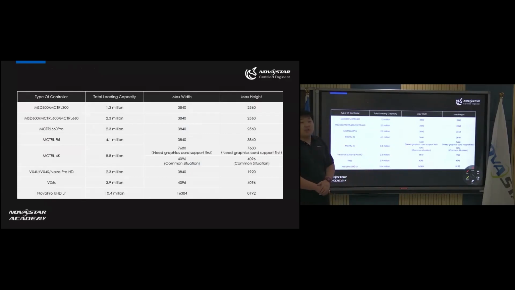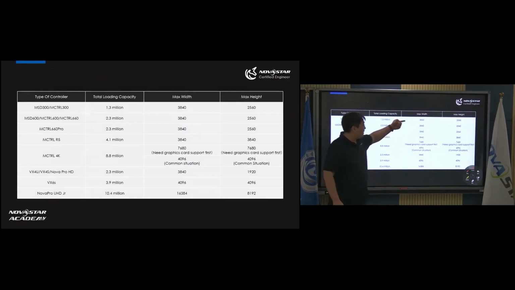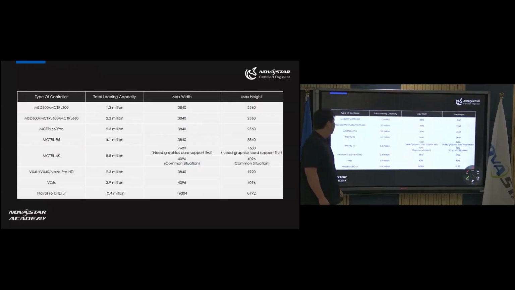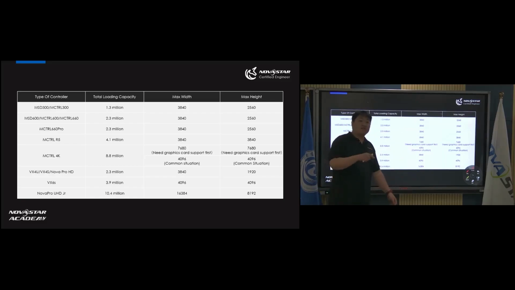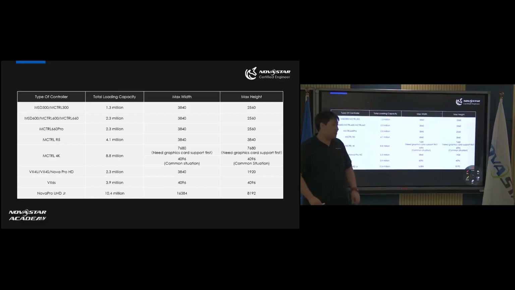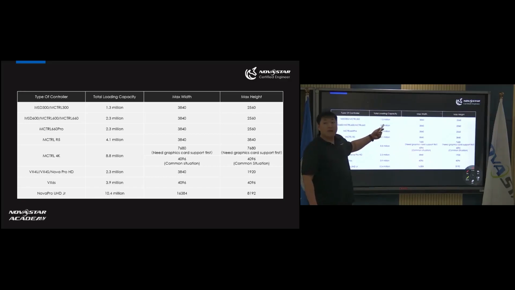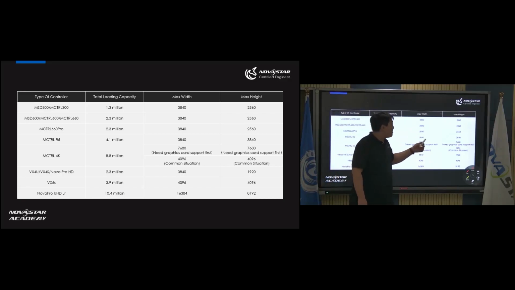The most important thing in this chart is the maximum width and the maximum height. For example, for the MIC 600, the maximum width is up to 3840. That means your screen cannot exceed that width. For the height, we use 2.3 million pixels divided by 3840, and then we get the height.